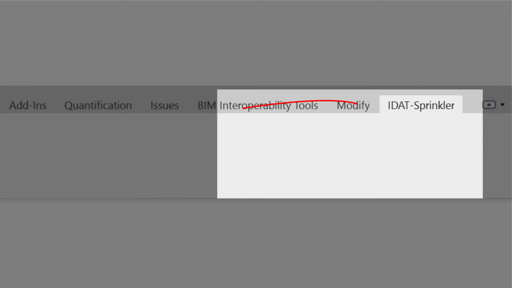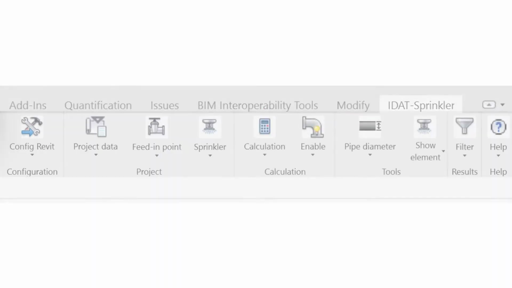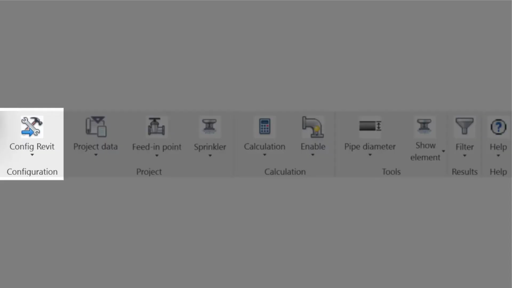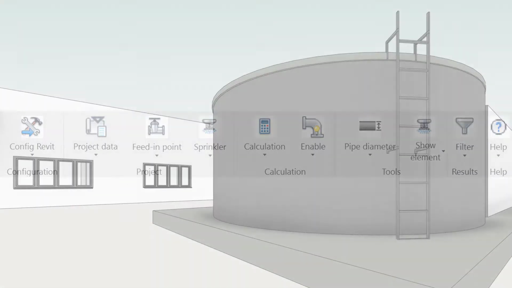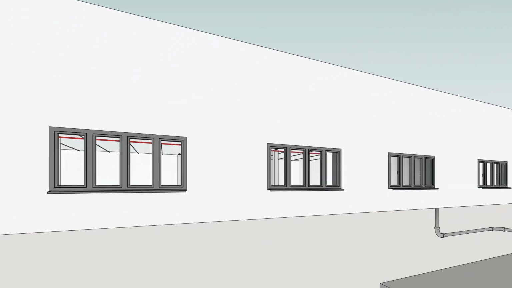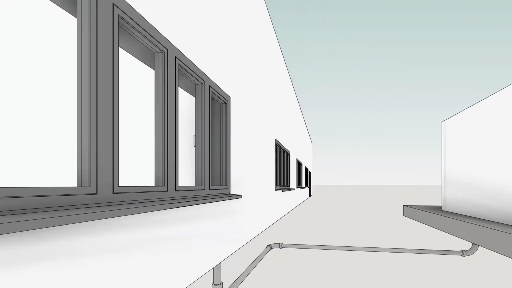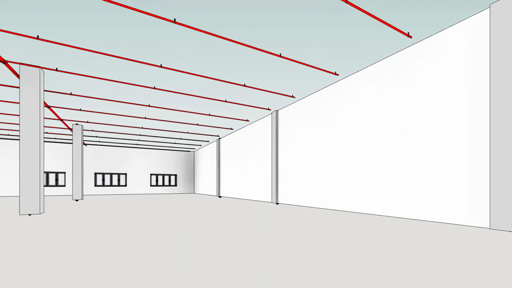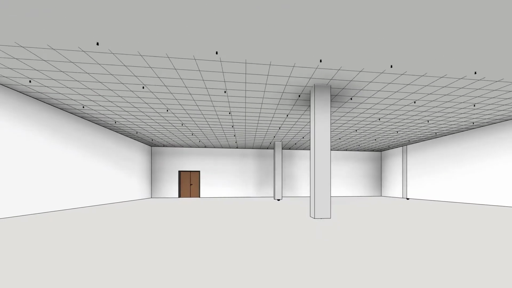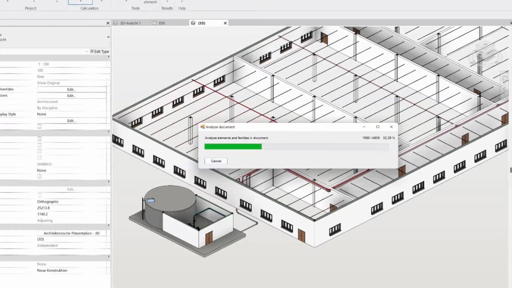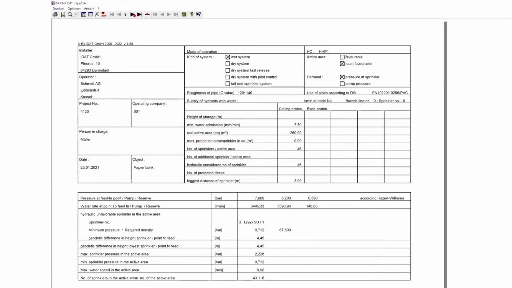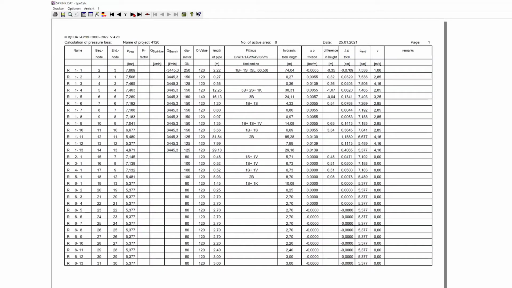Our plugin SpriCAD appears automatically in the menu bar, adapted to the procedure for configuring your project from configuration to calculation. SpriCAD for Revit consists of two modules. The first one collects and analyzes all your objects in Revit. The information is then transferred by transfer files to the proven calculation program SpriCAD. The actual calculation is then performed in SpriCAD with the corresponding pump assignment.